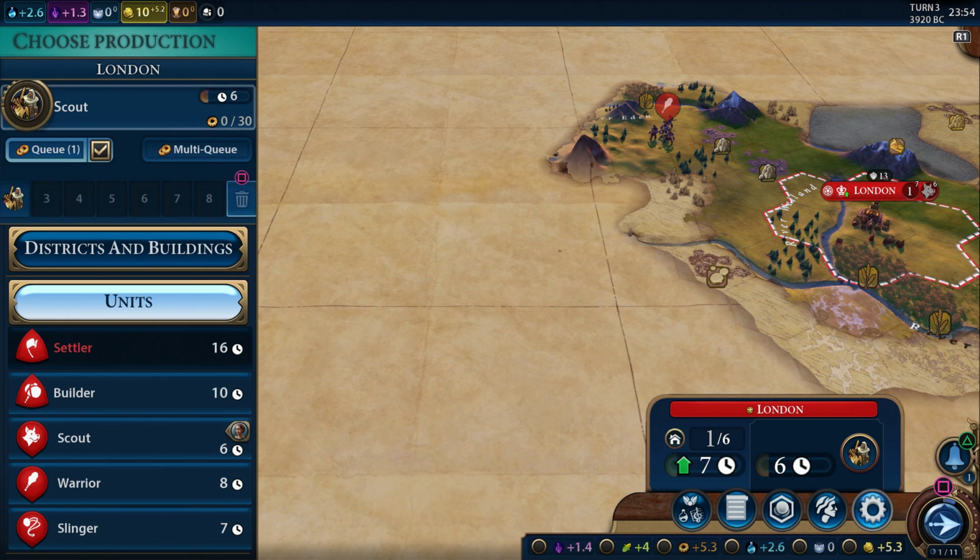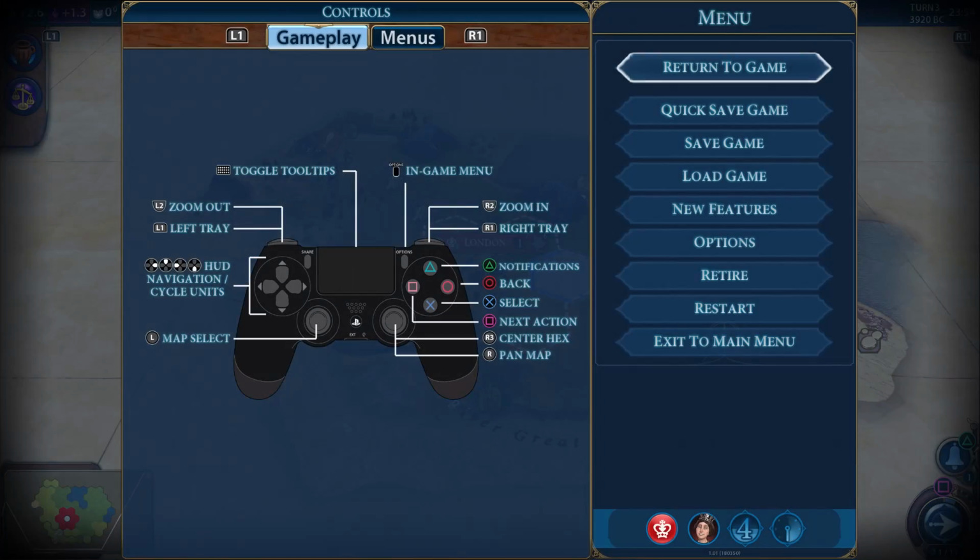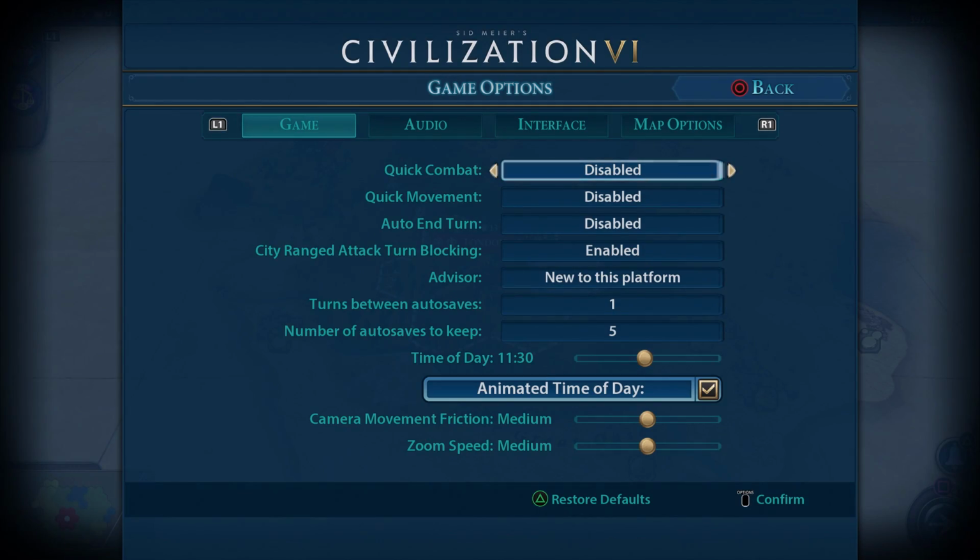Yeah. Oh, that is your queue. Oh, okay, I see. What I ended up doing was I turned this on because I was wondering what it was in the options. I don't want that on. But we can show you guys the advisor.